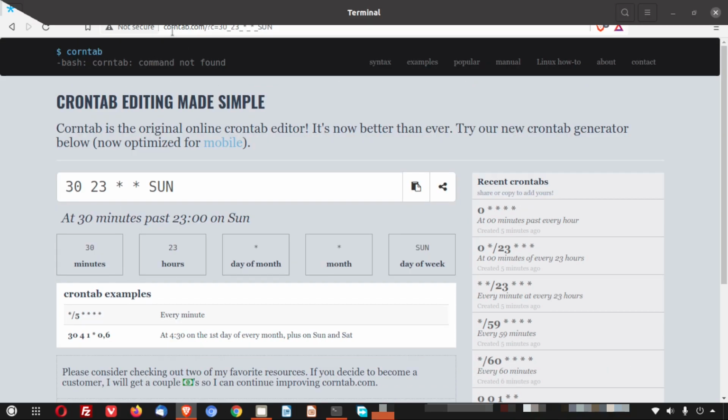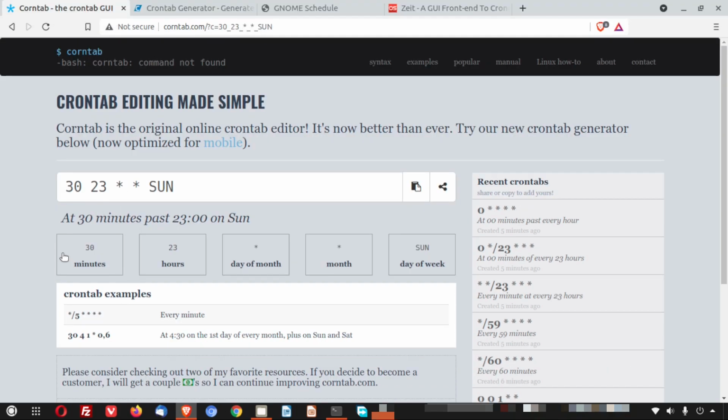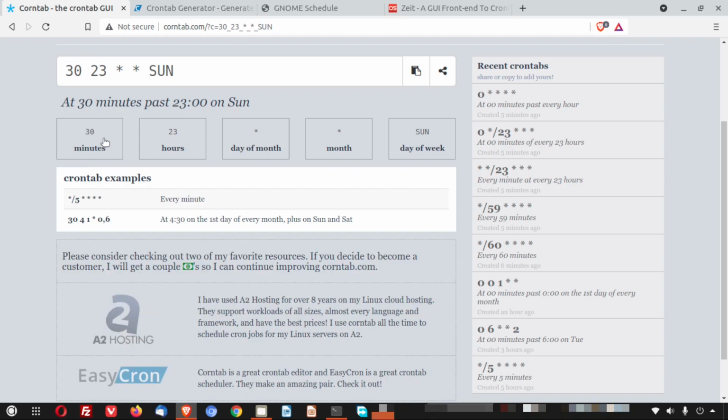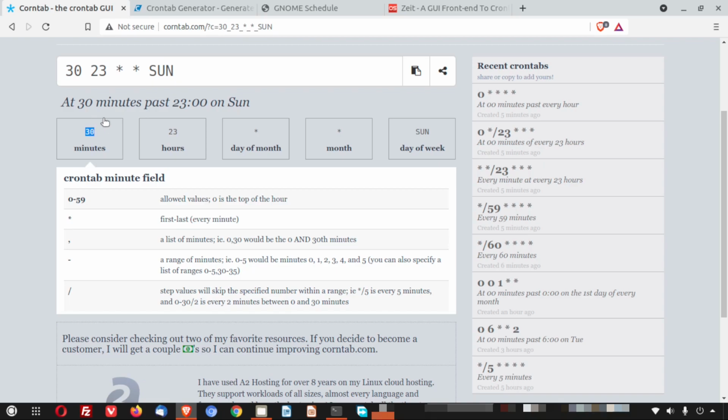Now if you come to this website, I'll provide it in the description. Here you can click here, and from the drop down you can see what value you can choose, and accordingly what will be picked up. So for the allowed value 0 to 59, then every minute, and other values are there. So from this drop down you can select. So I pick up from here and enter a value, first value here, say 5 minute.